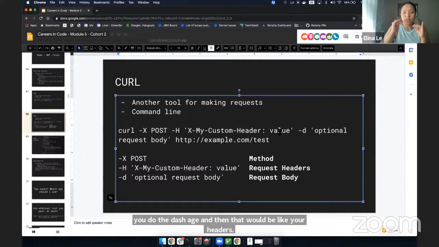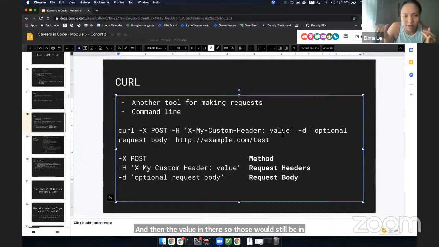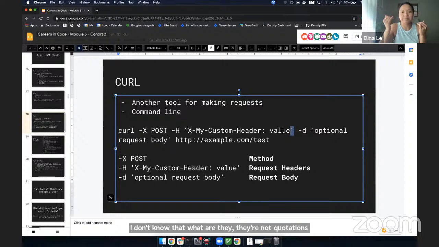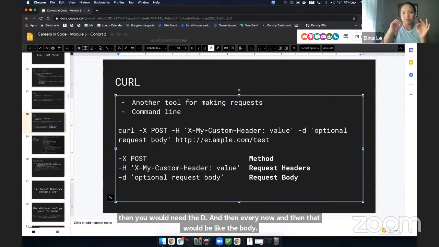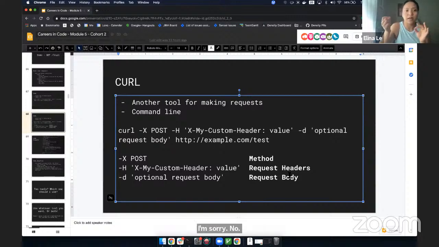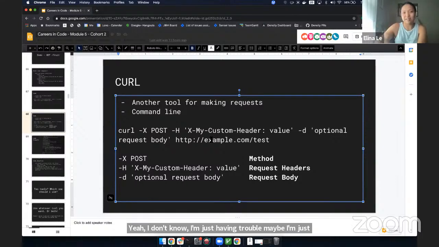Those would be inside the single quotes. And then you would need the -d, and that would be the body. Yep. Okay. I'm just having trouble. Maybe I'm having syntax errors, because that's what I was doing. So I will continue to try and work on that.